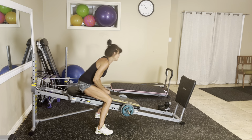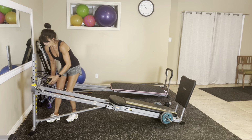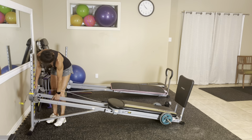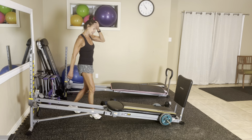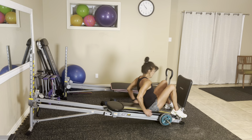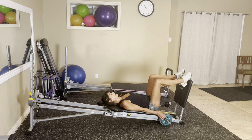Okay, we're going into hip thrusts. Lower your bench for your hip thrusts. One, two, or three. And we're gonna do hip thrusts and sit-ups. So, hip thrust. Make a nice 90-degree angle. We're gonna lift those glutes high 12 times. Attack, 12, 11.